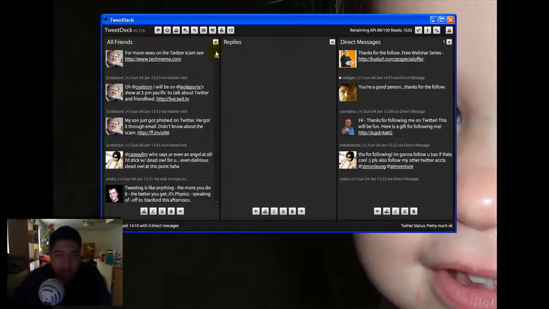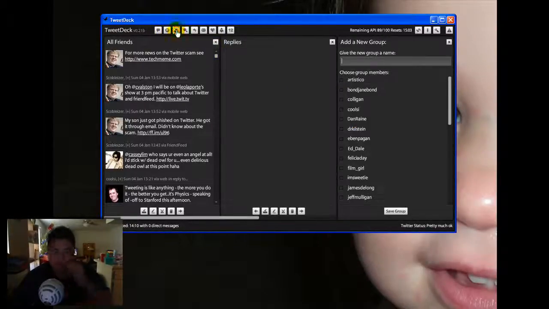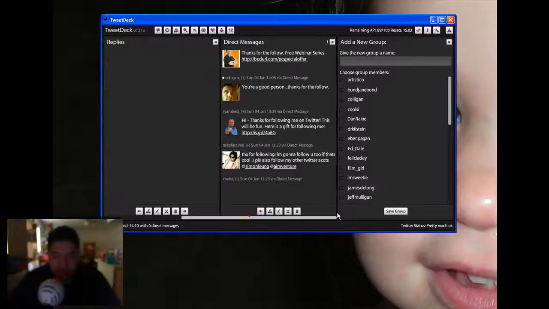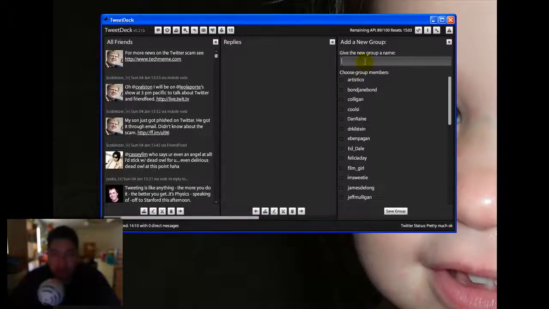So what I'll do, and this is what I do on my other account, you go over here, into the one that says groups, click on this group button. Now on the right hand side, you'll have a new section called group, or add a new group, and you'll see on the bottom we have the little scroll bar, so you can actually add a new group. Now this one, I'll go ahead and call it friends, and I'll just do this just so you guys know, personal people that I personally know.